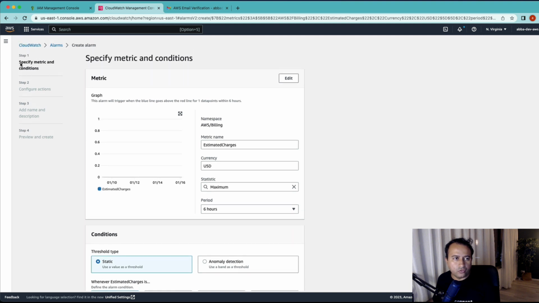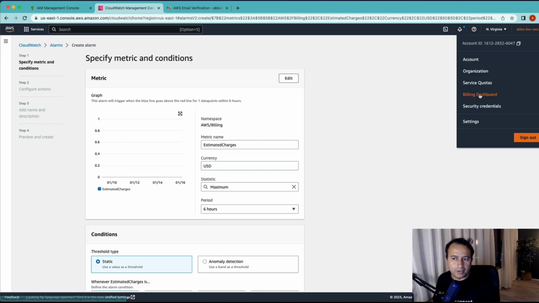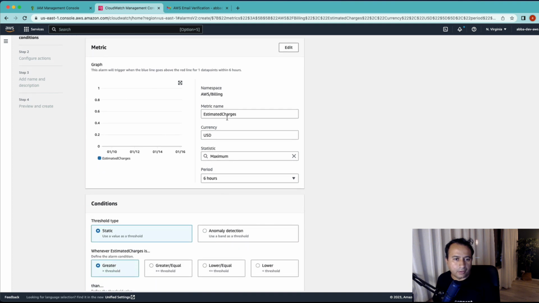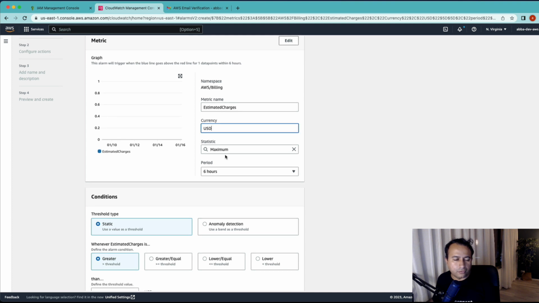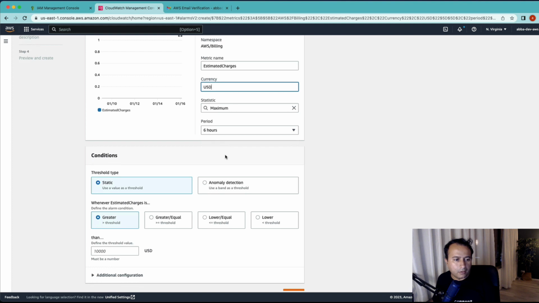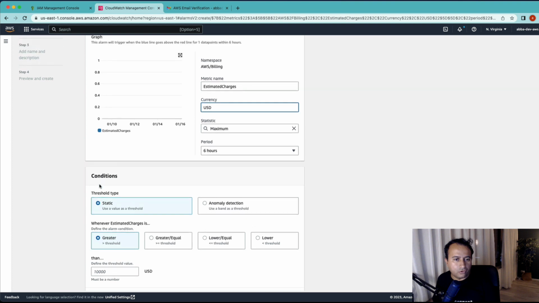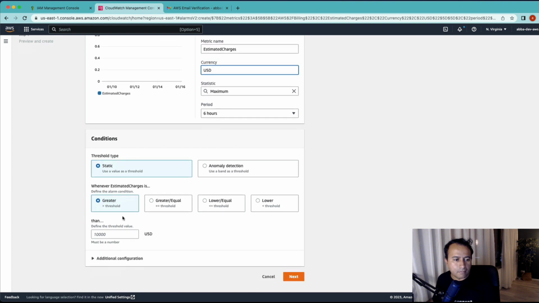And you're gonna see this view. If you don't see this view, make sure you have properly enabled billing alerts in your billing the way we described it earlier, from going to the billing dashboard. When you see this, we're gonna keep the estimated charges metric. I think for currency it's okay if you keep USD. I'm not sure if I want it in euro here. And all right, so let's define the static, what value do I want to start getting. If I'm starting to pay more than 10 USD, then I do want an alarm. I think that's reasonable to expect.